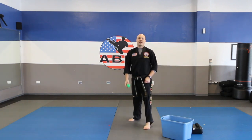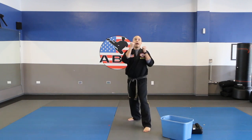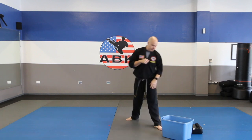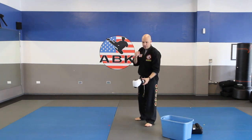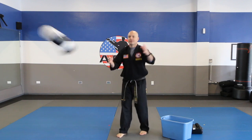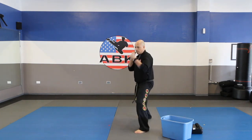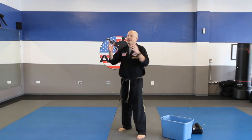You can also do it with a jab. So I'm going to hold it in my backhand. I'm going to throw it up and jab, and again, all these balls are going straight. Let me show you what it would look like with your glove. You're simply gonna throw that glove up like this, and I'm punching, and that glove went totally straight. I'm gonna do it with a jab. I'm gonna throw this up, boom, jab, bring that back. I'm gonna do a couple more, just because this is fun.